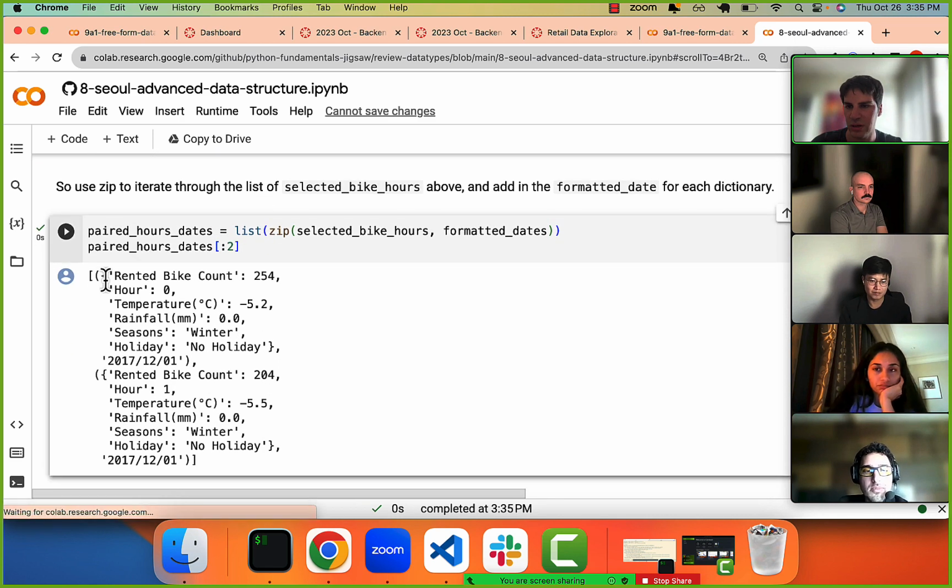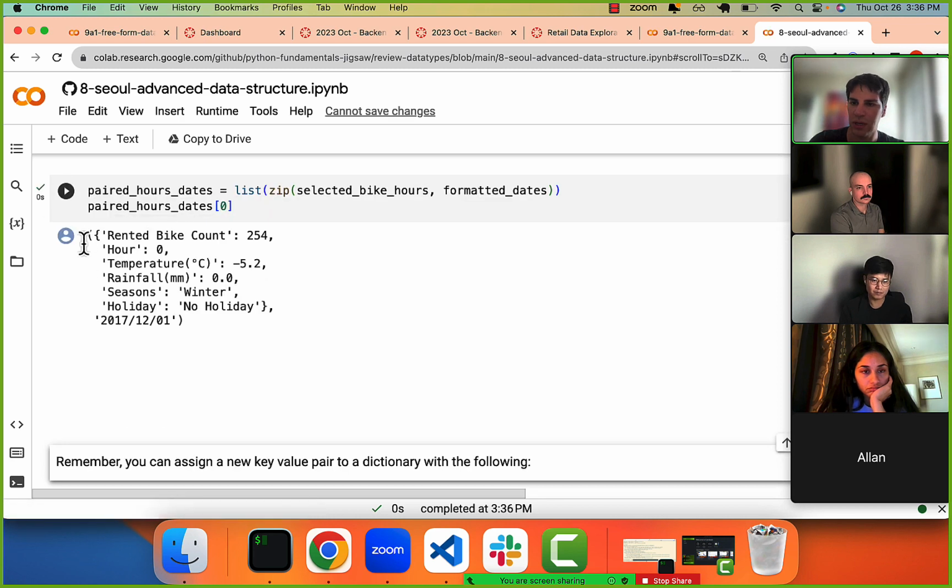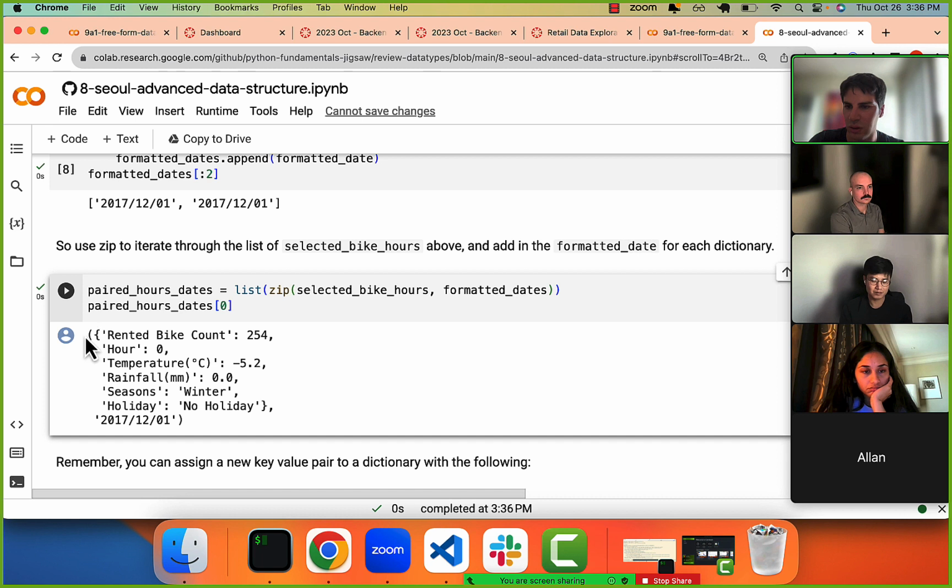Okay, so here's the dictionary. So it's a tuple. One thing just to point out, when you're looking through your data, I recommend you focus on the edges of the data. What I mean is, by looking just at these three characters, it's telling me I have a list of something. The parentheses says it's probably a list of tuples, where each tuple consists of a dictionary, and then down here I can see the other element is a string. So I'm starting by just identifying what this data consists of. The other thing you can do is look at the first element. The first element is a tuple, by looking at the edges of it.